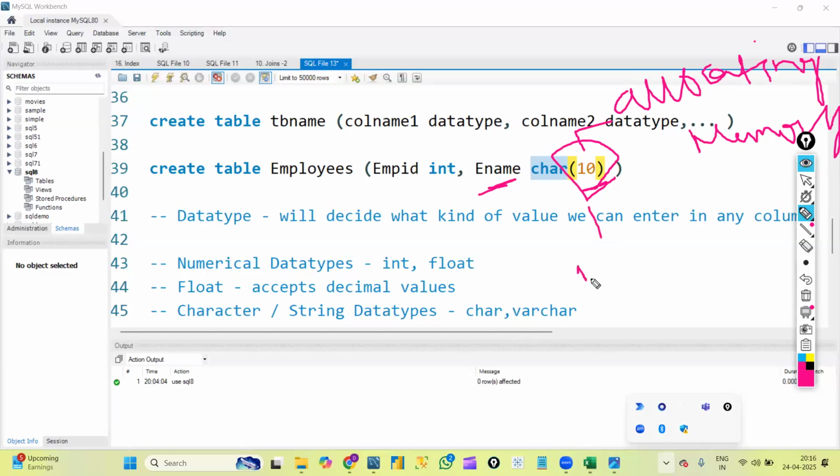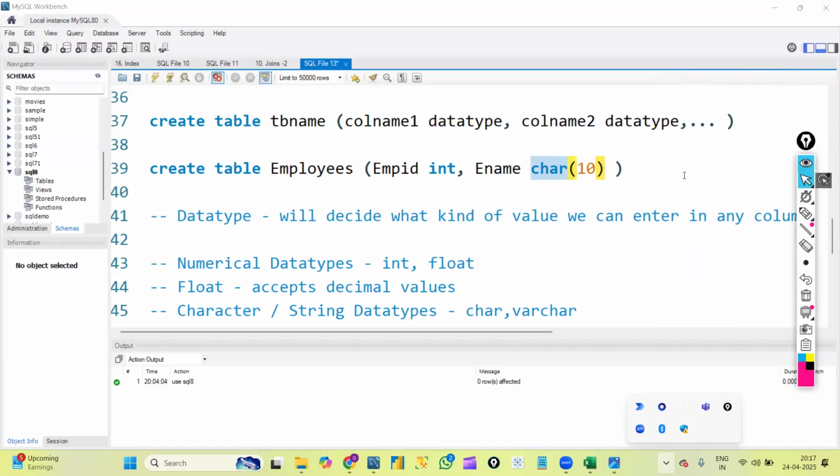In each byte I can enter one single character, or one letter. So if I define 10 as the size, I can store up to a 10 letter word. It can be 2 letters, 3 letters, 4 letters, anything is fine, but up to 10 characters only. If I enter more than that, it will throw an error.